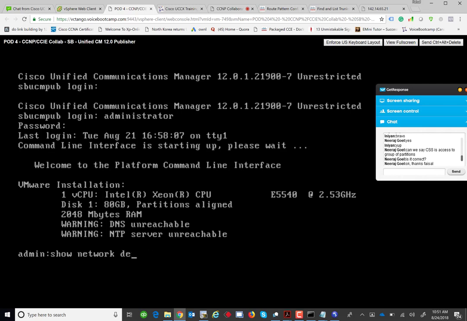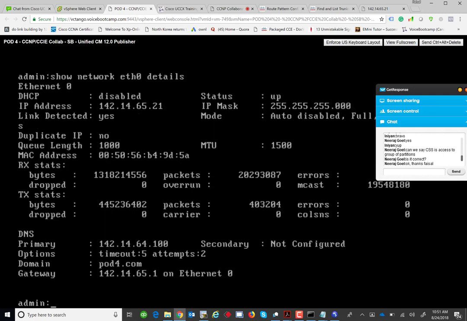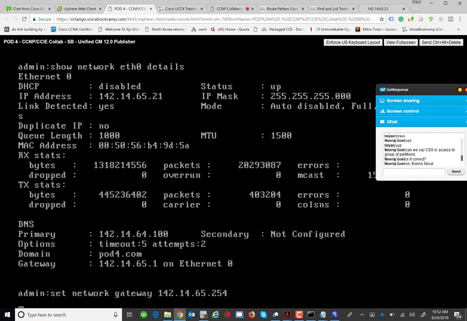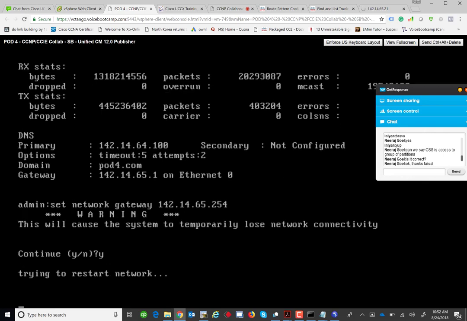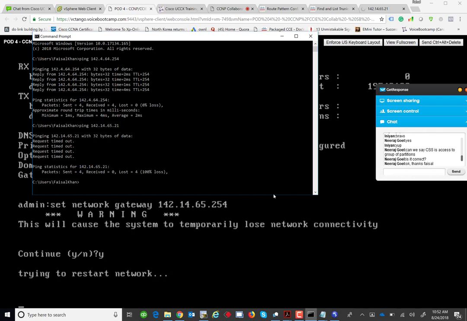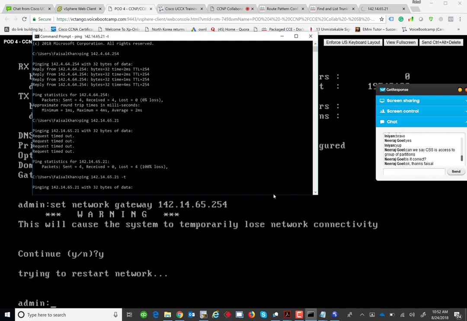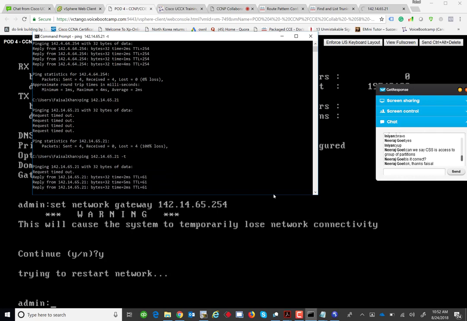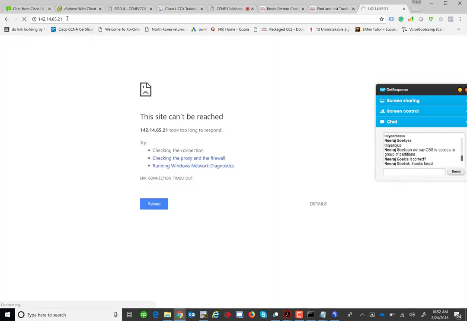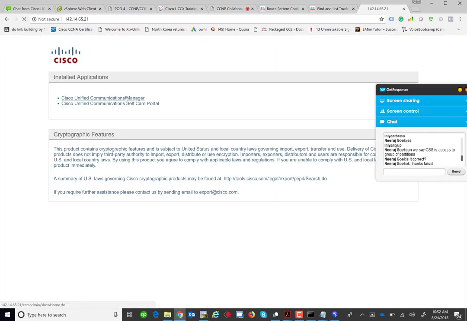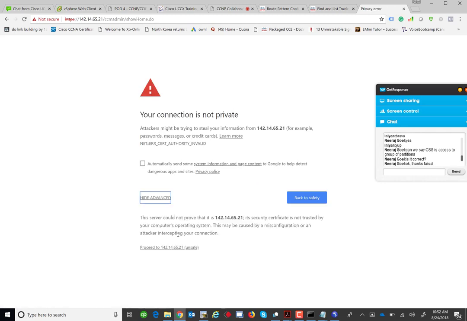So show network details, Ethernet details. Let's see what my default gateway is on this. Okay, so the default gateway is set to 1, which is incorrect. So we're going to change the default gateway. It should be set to 254. That is the side B router. There you go, see? So now side B should come up. See, a little bit of quick VMware troubleshooting tools for you. That's my Friday bonus for you.